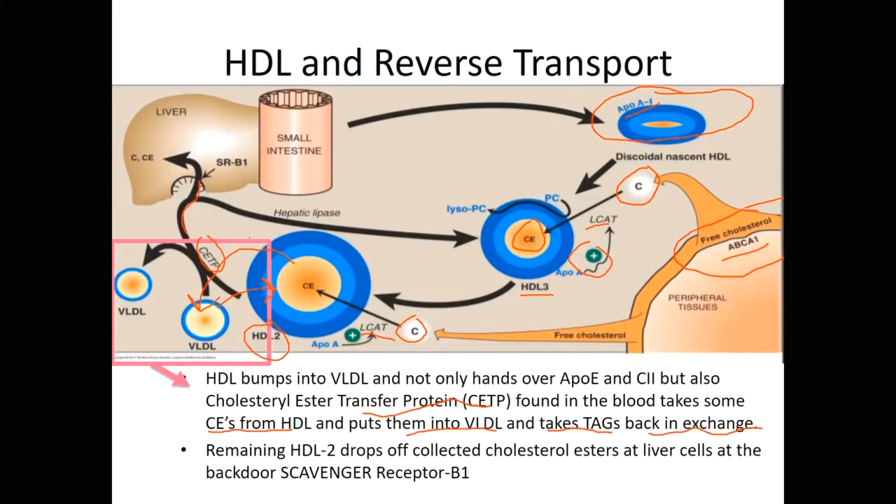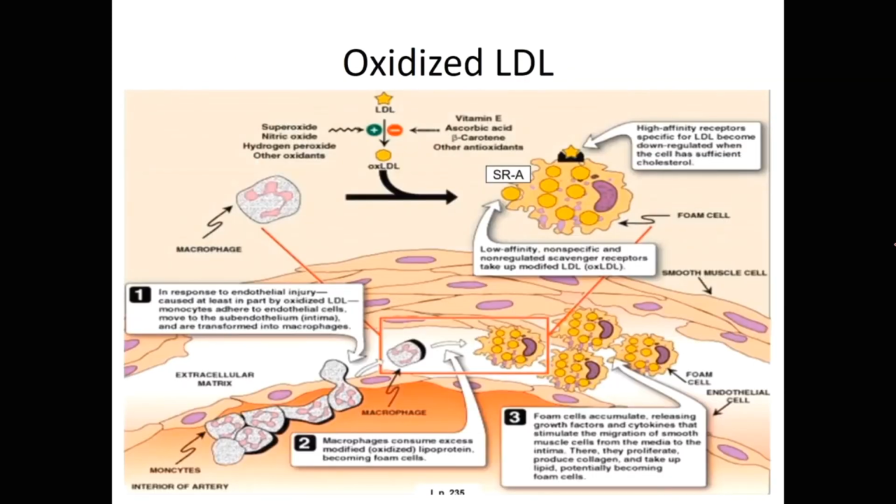Now our HDL molecule makes its way to the liver, bumps into the hepatic cells via the SRB1, or scavenger receptor B1, and it squirts out all the esters that it has here, makes it pretty much empty, and then continues back out in the blood, and now we have a discoidal nascent HDL. So it kind of wrings it out like a sponge. Once this SRB1 is bound in the hepatocytes, our HDL wrings itself out like a sponge, and now it's a dry sponge and continues out here to go absorb more of this. And so that is your HDL and reverse transport.